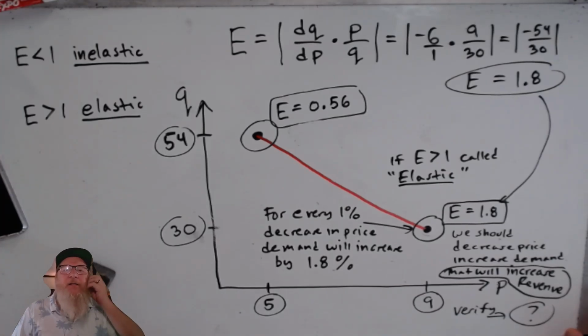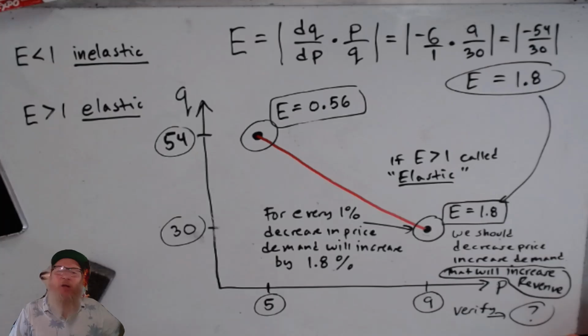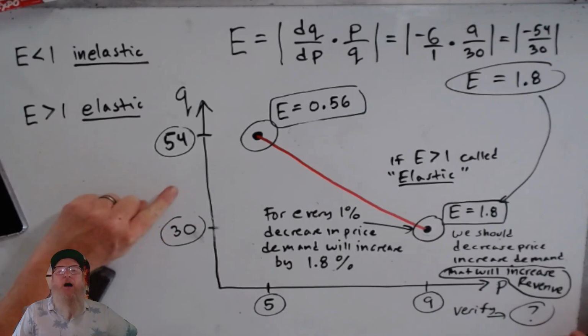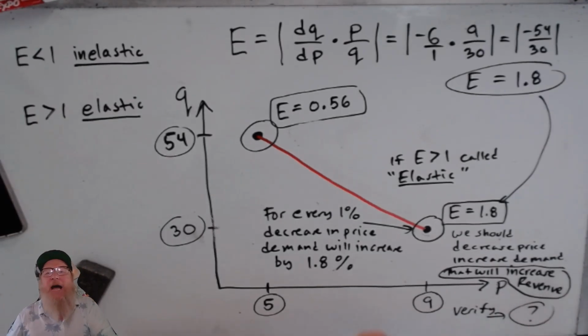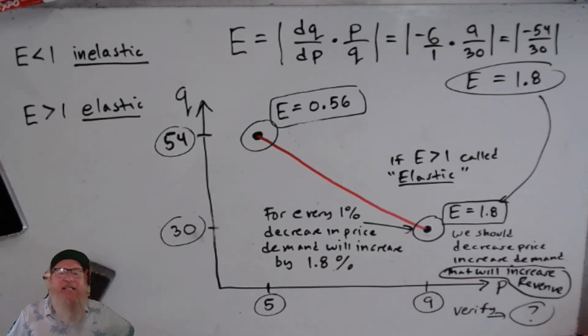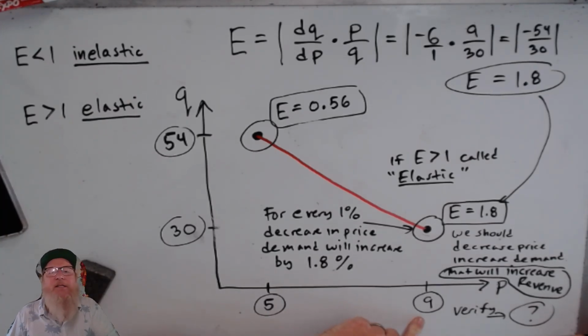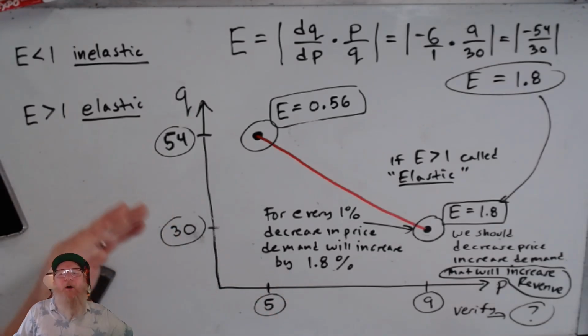So if something was $20, then you would decrease the price by 20 cents, right? Just lower it by 20 cents. And then the demand will go up by 1.8%, right? And then remember, demand is not measured in dollars, it's measured in units, quantity. So that would cause this 30 to go up, right? Just by lowering the price. Oh, why did I say $20? I might have just stuck with $9, right? Sorry, scratch that. $20 is way off the board here. $9. So if I decrease the price 9 cents, that's all I got to do, 9 cents. So I make you feel like you're getting a deal, right? $8.91. So I decrease the price by 9 cents. Then the demand will go up by 1.8%.